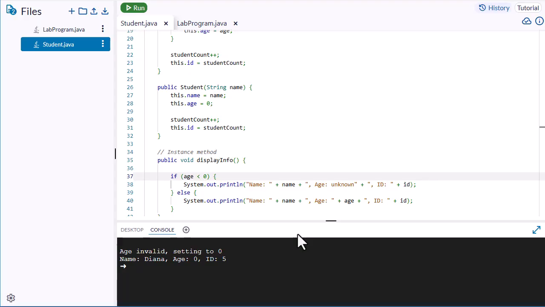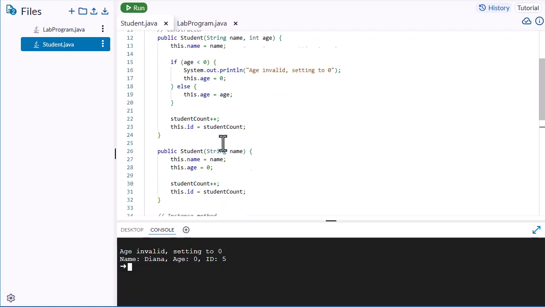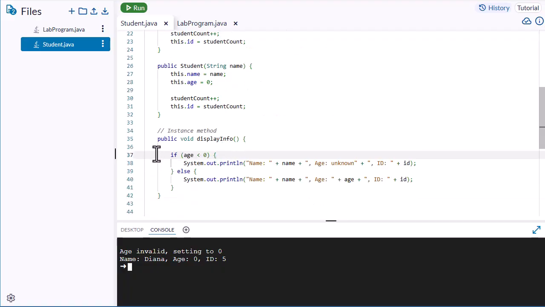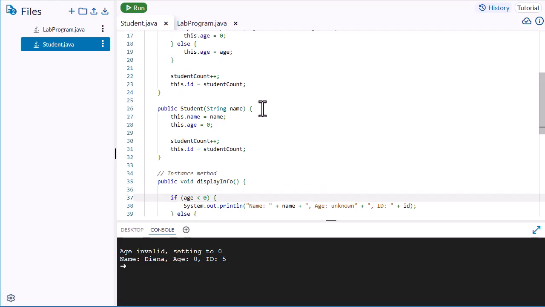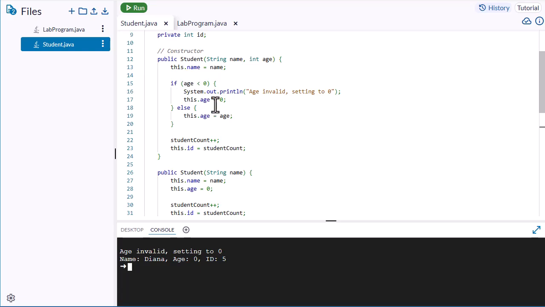So that shows you that when you make a small change to your code, you still have to test out every little piece that is affected by it. So we made a change to something that affected the age. We needed to test out this method here that is using age as an indicator to print a different message. So we have to be a little careful about that. So we have our way of checking for errors, making sure our parameters are correct, and if they are incorrect, we can print a message, we can take an action, and you can do this for any method and any parameter. Make sure your values are correct before proceeding. Otherwise, you could have some other unintended consequences later on down the line.